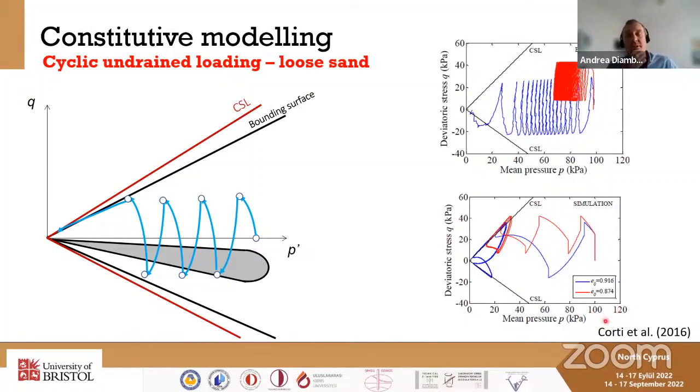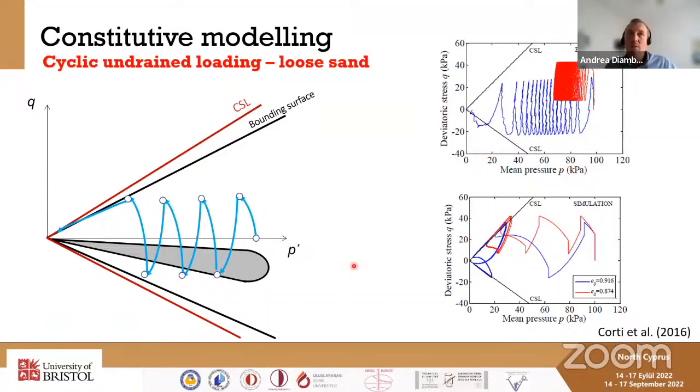And these are the first simulations that we did with Riccardo Corti when we were exploring the performance of a very simple bounding surface model. The fact here is that at every cycle, the stiffness is dependent on the distance between our stress and the image, and this distance becomes lower. So the cycles actually become larger instead of becoming denser. That's why in the first approach we used the cumulative strain to change the flow rule.